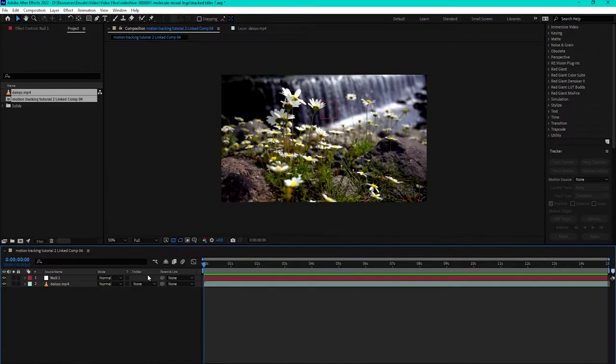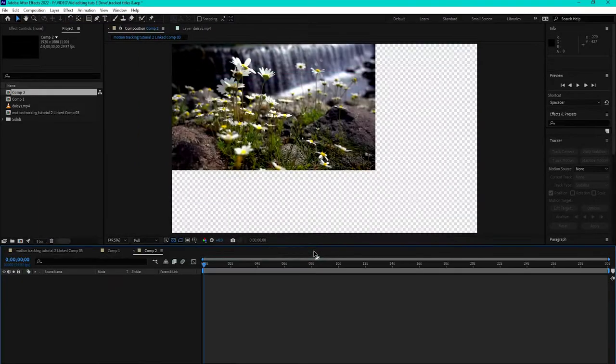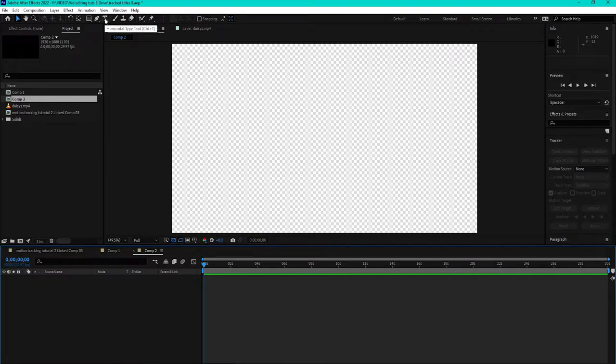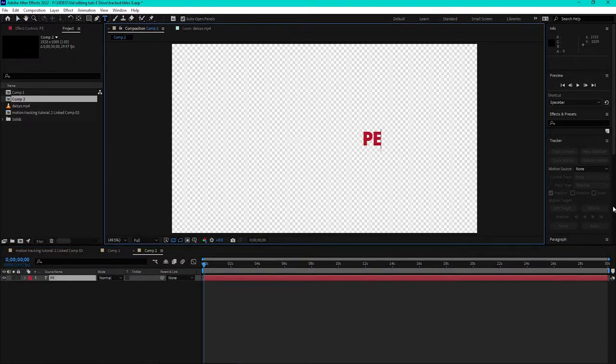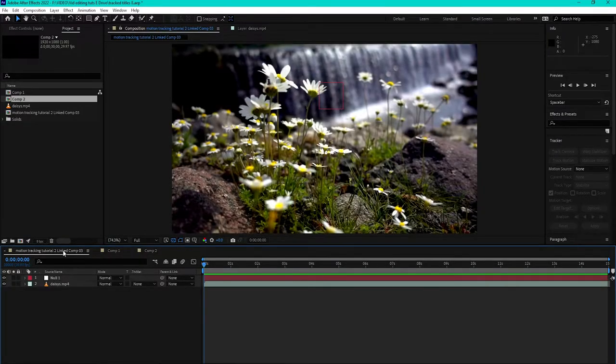Now what we want to do is create a title in a separate composition. We're going to then pull that composition into this one and then map it up to the motion. So if you go up to the top, go to composition, new composition, just click OK, and we'll start by adding the text. Let's go back to the daisies, because we really want to have in mind before we create this, where is it going to sit within the frame.